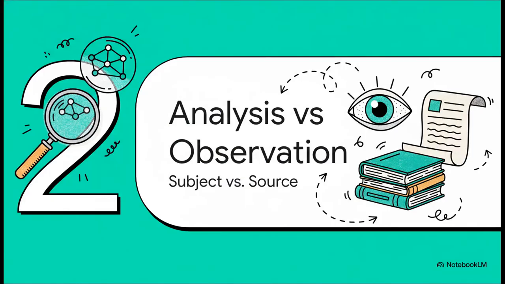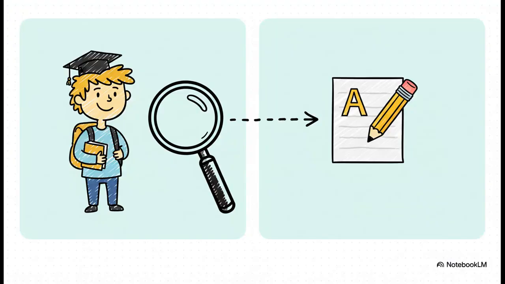Okay, but to really get this, we need to make a super important distinction. We have to separate what we're studying from where we're getting our information about it. This is the difference between the unit of analysis and something called the unit of observation. It sounds technical, but it's actually pretty simple. The unit of analysis is the who or what. That's your subject. The unit of observation is the source of the data about them. So, for example, if you're studying students, they are your unit of analysis. But their grades, the data you collect, that's your unit of observation. See? You observe the grades to learn something about the student.